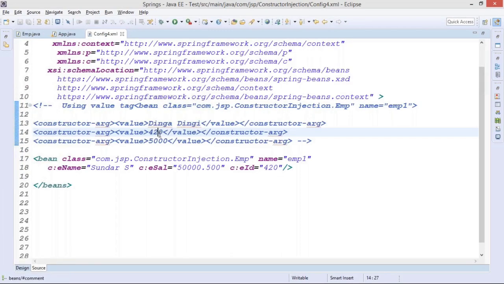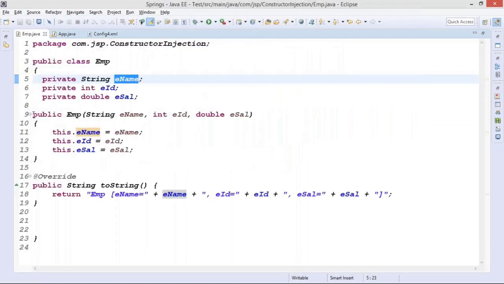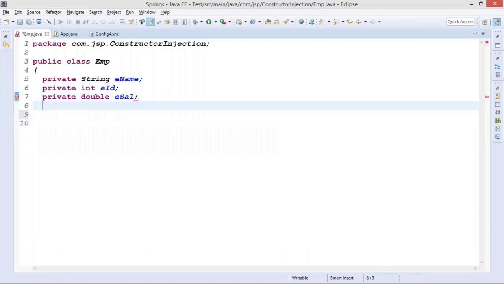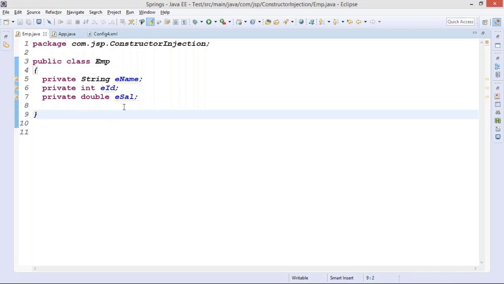So guys, in constructor injection, nothing is there. Just we have to see reference type or ambiguity or diamond problem we have to solve. So now we have to inject one object inside another object by using constructor injection. Nothing great, guys. So what we will do, we will delete these things. We will create one more class. Okay, this has been removed.